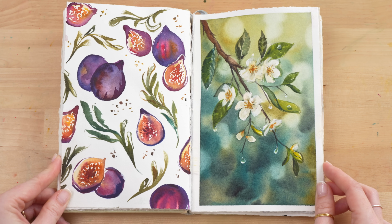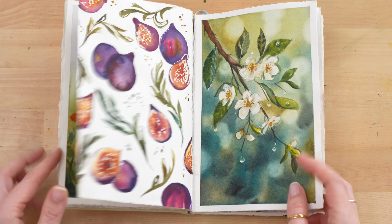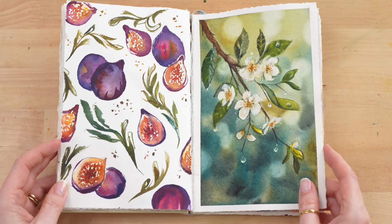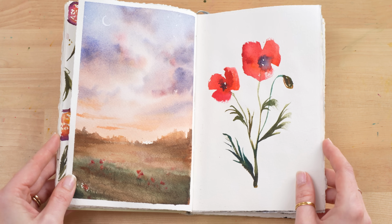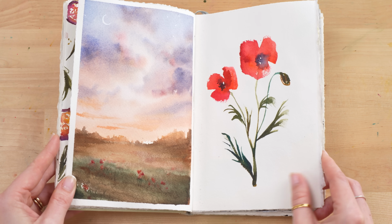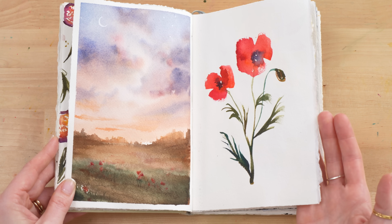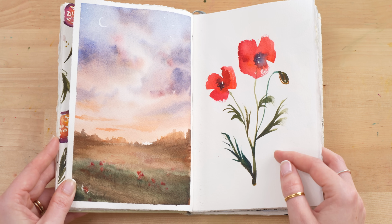Figs. So usually I like to paint seasonally. So we were in spring when I started this. So you can tell that I'm now doing kind of more green, brighter colors, all of that kind of stuff. My last journal, I started it during fall and it went into winter. So I have a lot of fall and winter themed paintings in there. This is my first experience with the Petals brush, which is a brush we just introduced for our Expressive Florals course. Super fun.